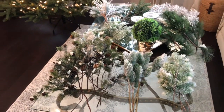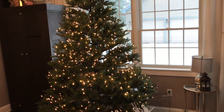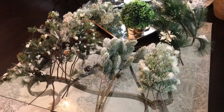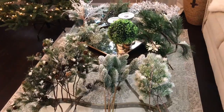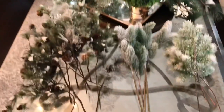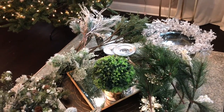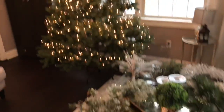So one way to make a fairly inexpensive, kind of blah looking tree look like a really expensive, amazing tree is by using picks of faux greenery. Now over the years I've collected a lot of different picks of faux greenery, and some of them are flocked, some of them are non-flocked, but I love to use an arrangement of different greenery picks in my tree. It just brings the tree to life. It makes it look so much fuller and so much nicer. So that is what I'm going to be doing next.